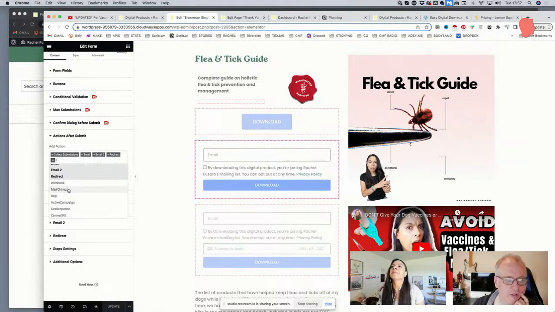You've got native options like Mailchimp, for instance. GetResponse, MailerLite is a native option, by the way. I don't think that Sendinblue is a native option, but the way I do it with Sendinblue is that I use a webhook. I connect it like that, actually via Make by Integromat, but that's a detail.